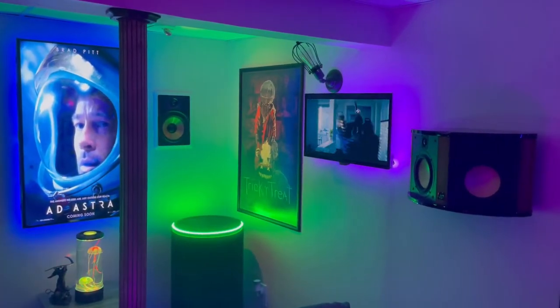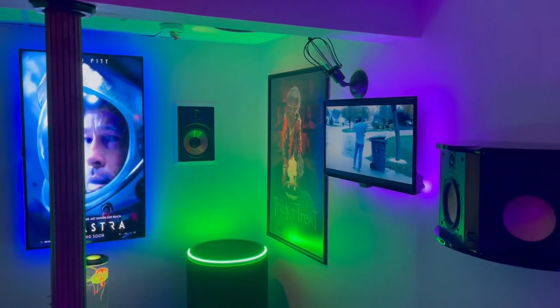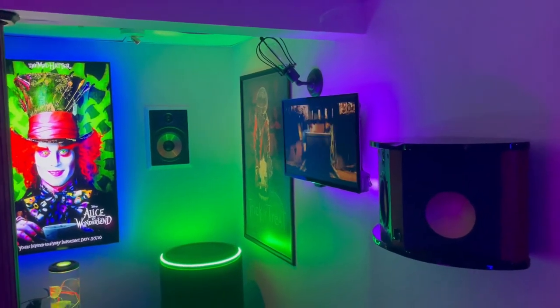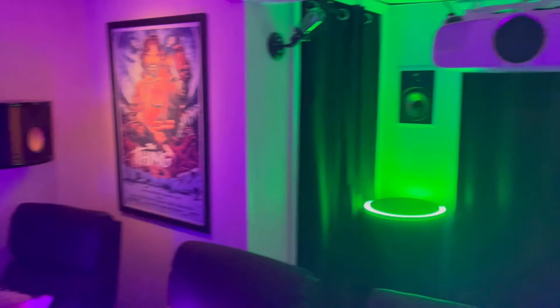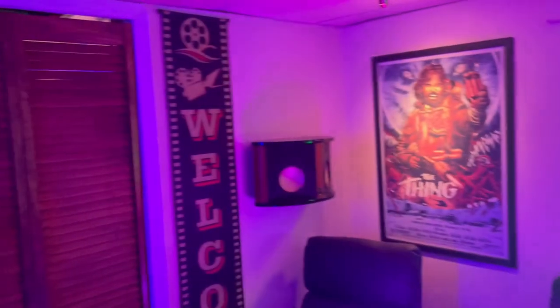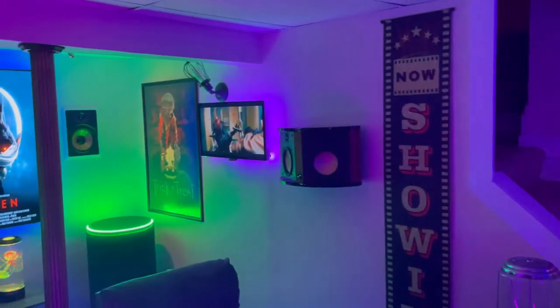It turned out incredible. I like it here — I'm going to leave it with the sound off and have the picture going. Obviously when I watch a movie, all this stuff goes off. This is one of my digital movie posters. The viewing angle is excellent; the other $200 TV I bought only went 60 degrees and the image was distorted. One of these days I'll have to give you a full walkthrough. I have Atmos — four speakers up here, two more up top, ten subs, two in the back, SVS 3000s, PB10s, and Swan Divas.